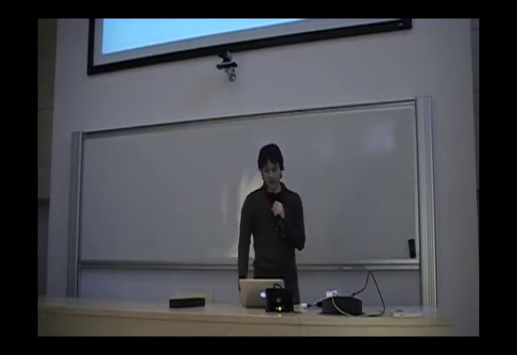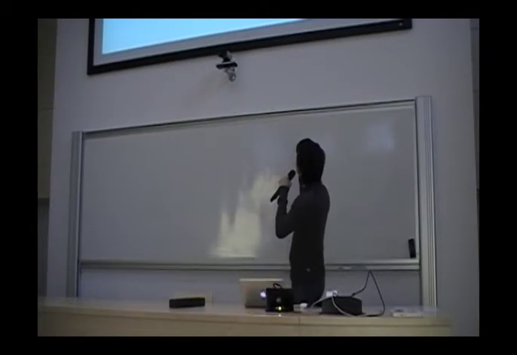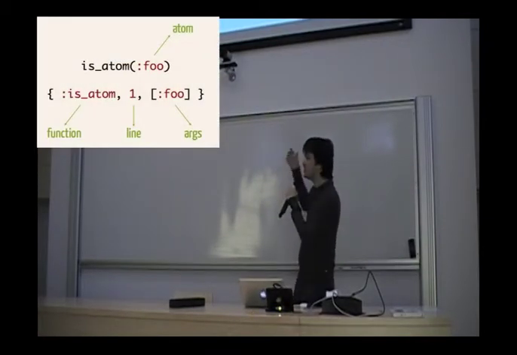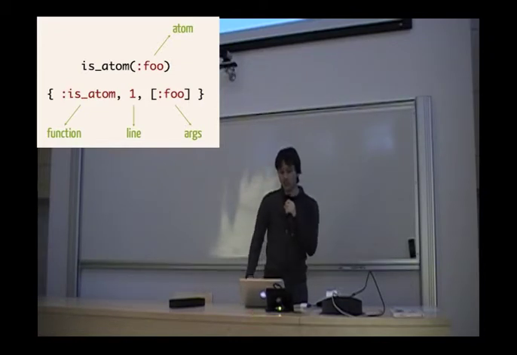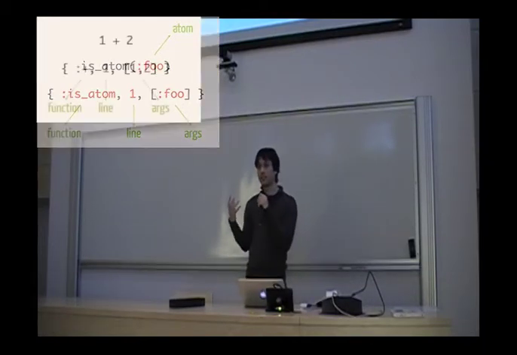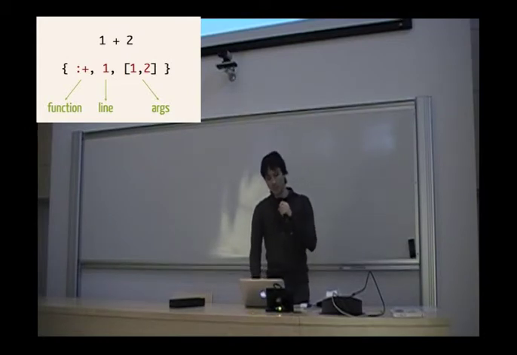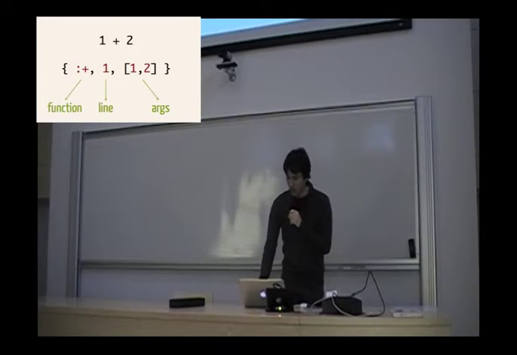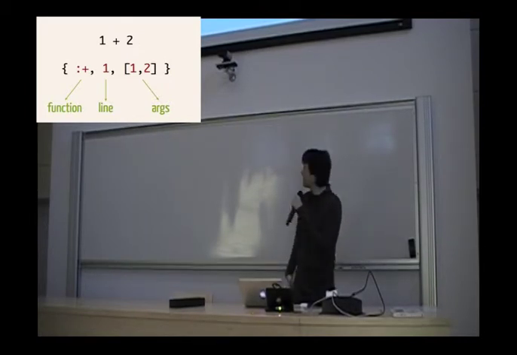Okay? And Elixir is also homoiconic, and we provide several features around this homoiconicity. So for example, here is Elixir code, right? I'm checking if something is an atom, and atoms in Elixir are represented by the colon, right? They start with this colon, and this is represented internally as a tuple with 3 elements. The first one is the function name. The second one is the line where the function is written. And the third one is the arguments that I'm passing to this function. And almost everything in Elixir is built around this simple expression, right? Even operators. So if you do 1 plus 2, this is actually a call to a function named plus at line 1, receiving the arguments 1 and 2, right?